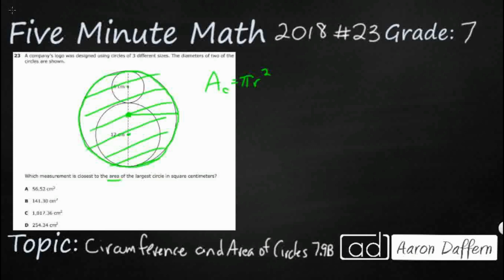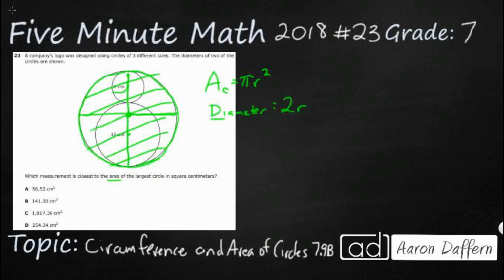I don't know what the radius is, but look at what I've got. I've got a dotted line that goes from the top to the bottom through the center, and that is called the diameter. So my diameter, remember, is a line that goes from the one side to the other. That prefix di means 2, so it cuts it in half, and that's simply double the radius, right? So if I take this radius and double it, I'm going to get the diameter.